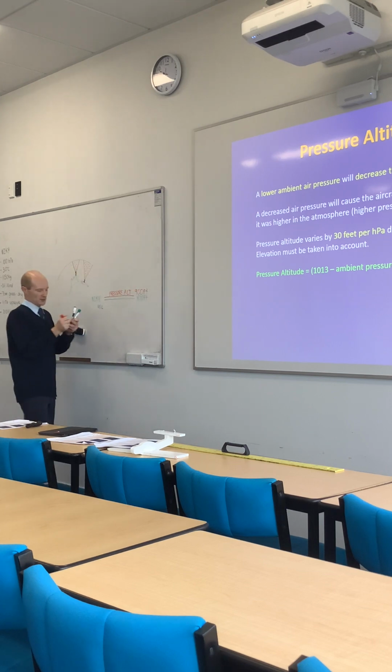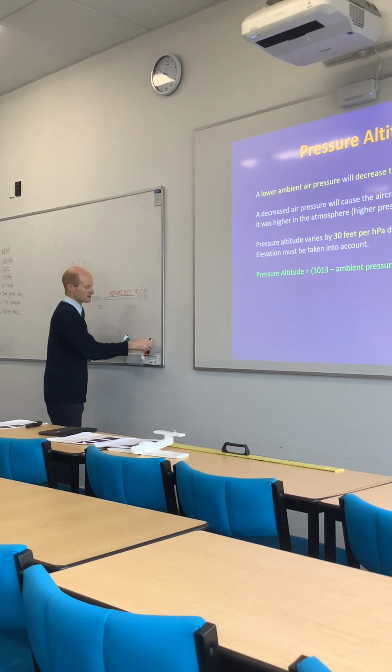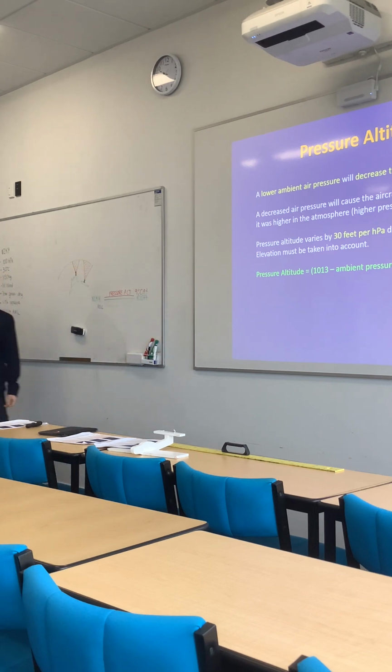So our pressure altitude, you calculate it is 900 feet. So, even though the physical elevation of the runway, the elevation that we're taking off from is 810 feet, the aircraft and the engine will be performing as if it is flying already at an altitude of 900 feet, where we just learned the pressure is lower. So what does this mean for us? Why do we care? Pressure is lower, pressure altitude is higher, performance is reduced, takeoff distance is longer.